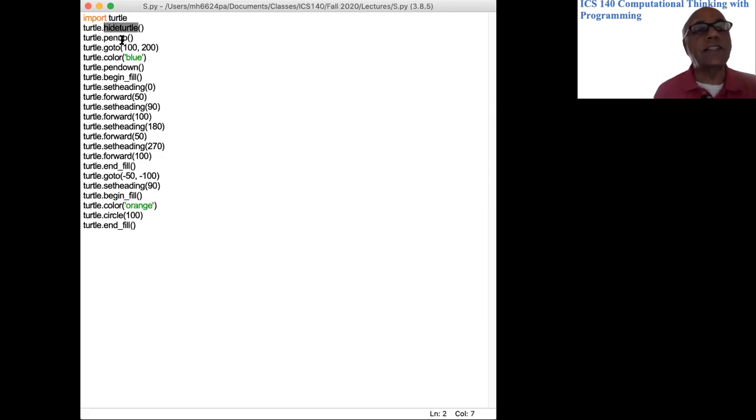Just because you are hiding the turtle doesn't mean that the lines will not show or the shapes will not show. It is just that that arrow, that turtle itself will not be seen. But the things that you draw can still be shown, but only if your pen is down. So if the pen is up and you go to places on the screen, you will not see anything appearing. For that, you have to have the pen down. So turtle dot pen down is here. That would cause subsequent statements to draw stuff on the window.